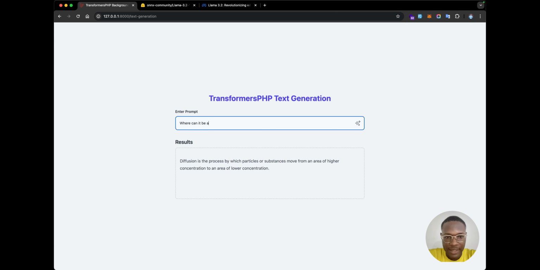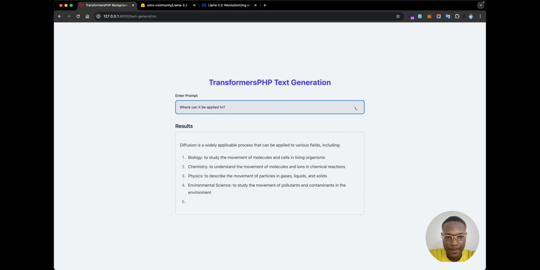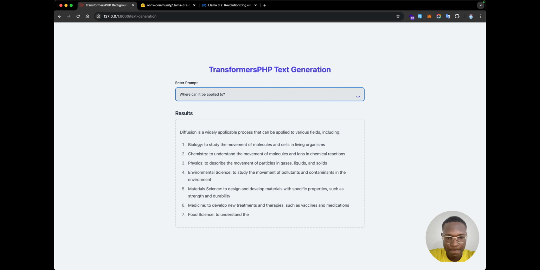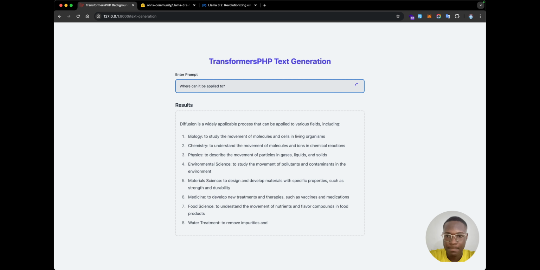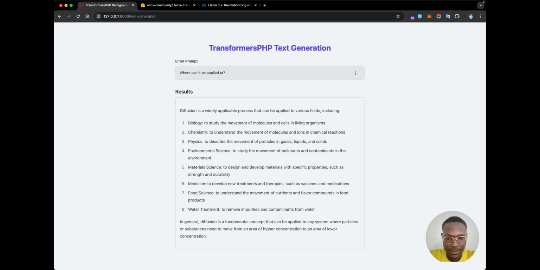Where can it be applied to? Okay, that's nice. Great. So in this case, we did not hit the limit. So I was able to conclude before hitting the limit.